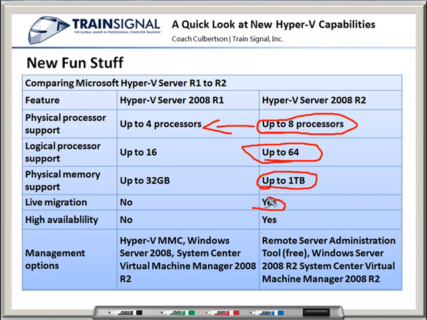We now have this ability for live migration. I'm going to circle these two together here because they really go together. We can create a Hyper-V cluster now. We can actually take 2 or more machines, and they should be identical, by the way, as close as identical as we can get, and we can cluster them together for high availability. That way, if one particular physical machine is about to die or needs maintenance or whatever, we can actually move a virtual machine across to another machine in the same cluster.